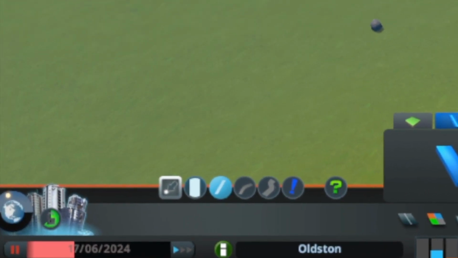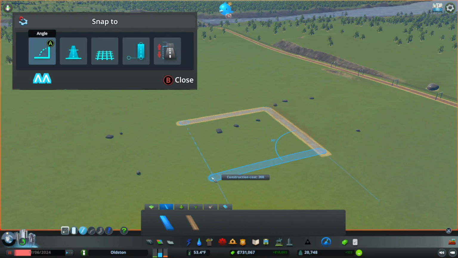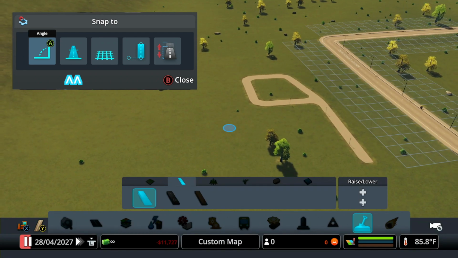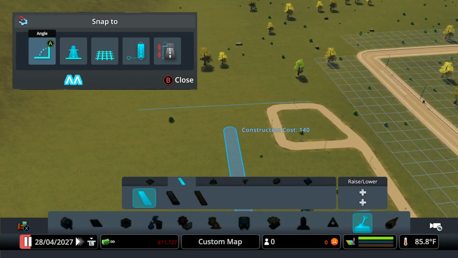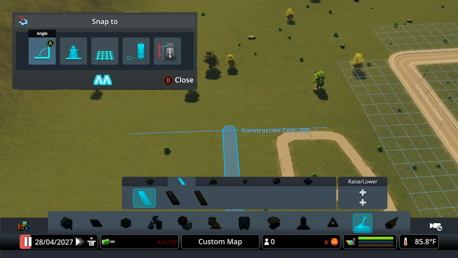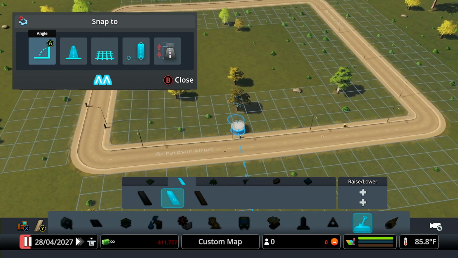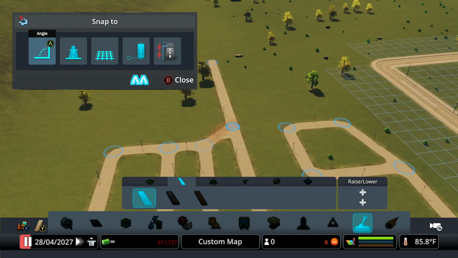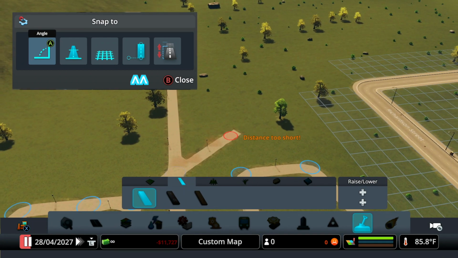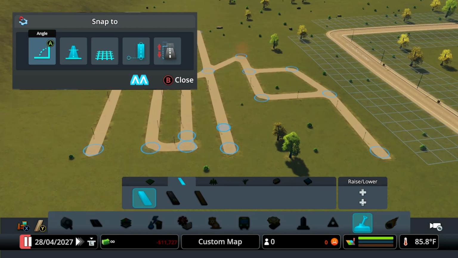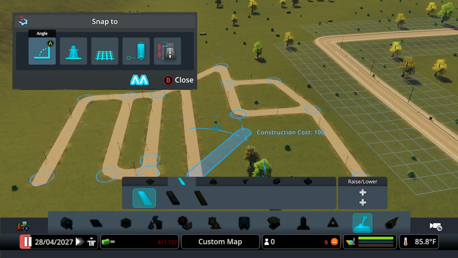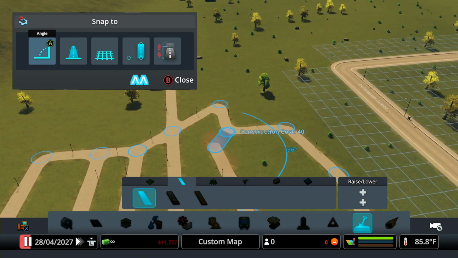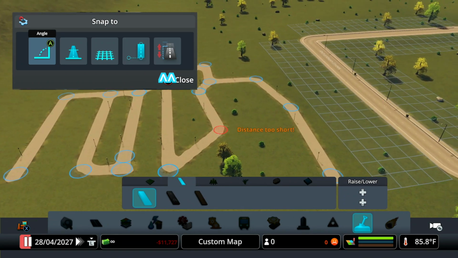Well, the angle option snaps your paths to certain angles and will tell you what angle you're working with. The road length option will give you a sense of length, and it gives you those blue lines every 10 units. The grid option will automatically connect your path to squares in zoned grids that are next to roads. The road guidelines option is a big one. It gives you those dotted lines and suggestive nodes that will perfectly link you up with where existing paths and roads are.